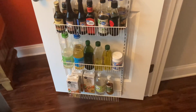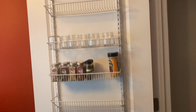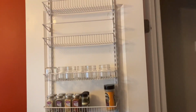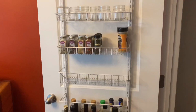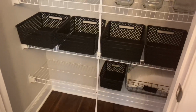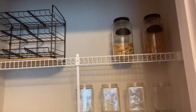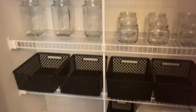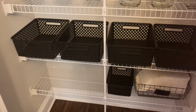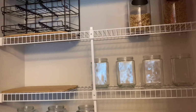Okay, so now I put up this shelf organizer, and this is how I have it so far. I'm not finished with it yet, but this is what I have so far. I'm putting oils, vinegars, seasonings and condiments on here. And then this is what I have so far for this. Just putting all the organizers up here. The next step is to put the stuff in the organizers. So that's what I'm going to do.